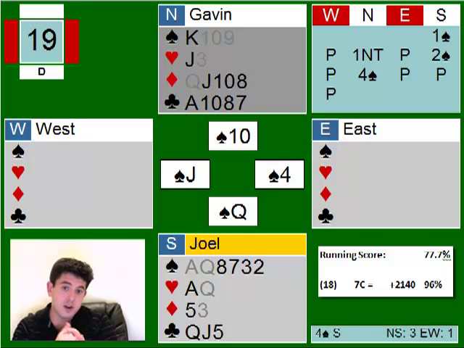Joel can choose to try and finesse the club and perhaps get rid of his diamond loser and make 6. Or he could play a diamond, putting West in that same position with the king of diamonds, planning on discarding his clubs.